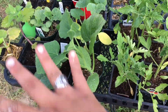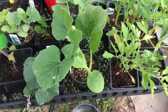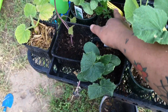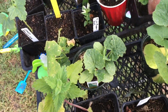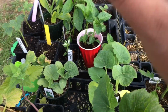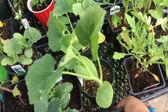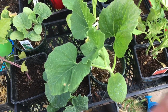I think I'm going to take this whole tray over there and see if I can plant both some tomatoes as well as some of these other climbing plants that we want here too. I'm going to save this pepper because the peppers are not trellis plants. Those are going to go in planter boxes that are also going to be in our planter box area, but aren't going to have our trellis archways. So let's go ahead and take this tray over to our planter box and start planting some of them.